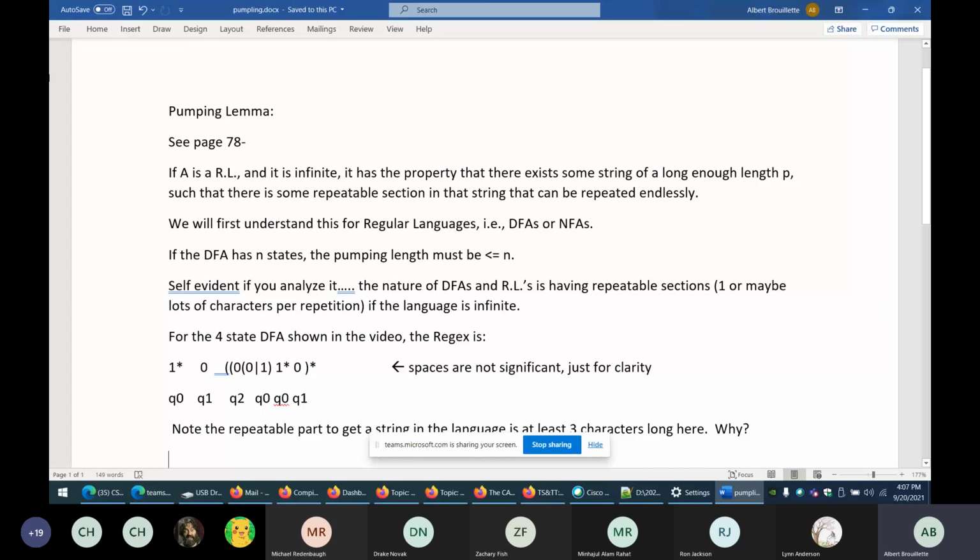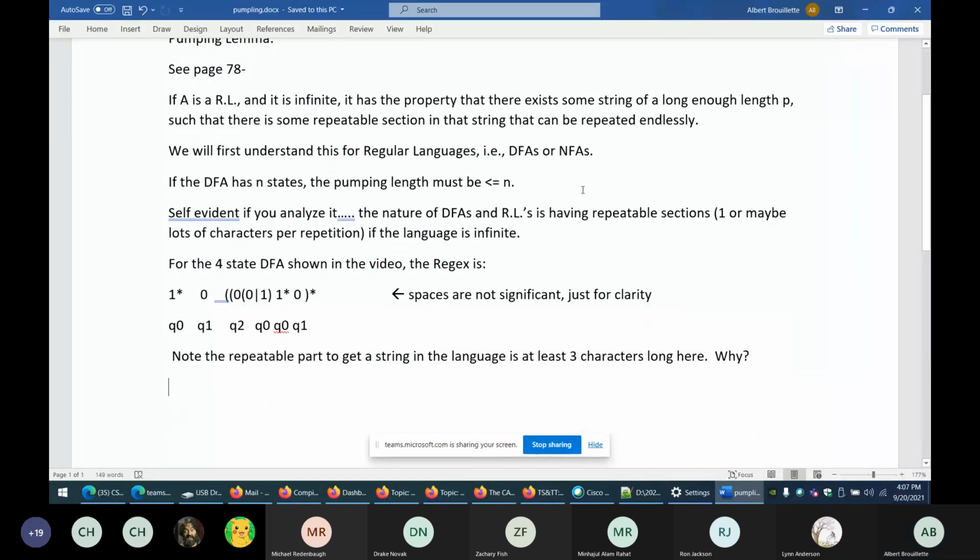Once you get past the single 0 to end the thing, then to make longer strings there's a couple of ways you can do that.